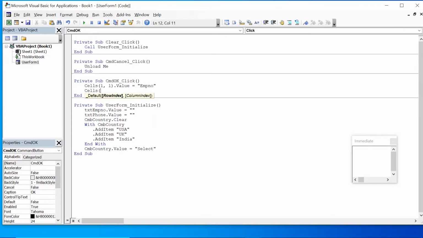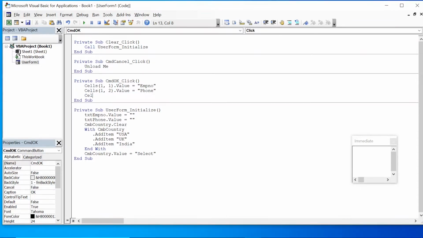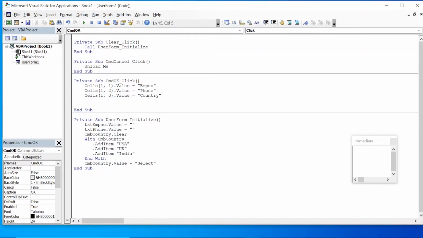Cells of first row, second column .Value is equal to phone. Cells of first row and then third column .Value is equal to country. These are the headers we have created.